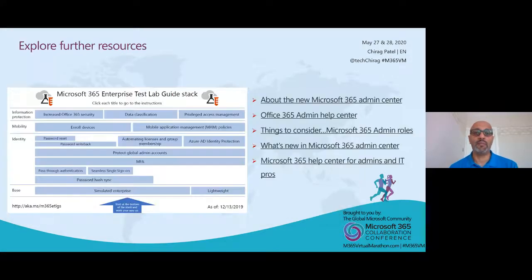And in order to keep your skills up to date, the enterprise test labs can each be tried out. If you don't have access to a tenant, I suggest you have a test tenant to at least try things out. You have these exercises here you can try as well, to understand how privileged access management works, data classification, and the process to go through if you were to configure it from start to finish. So you have all those useful functionalities to stack yourself up and make sure your tenant is built perfectly around that.